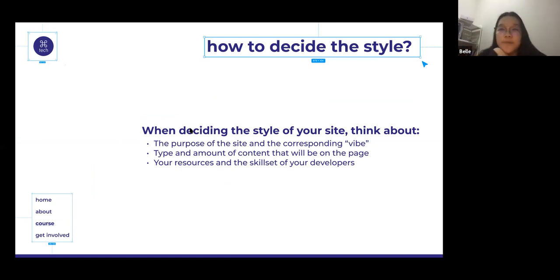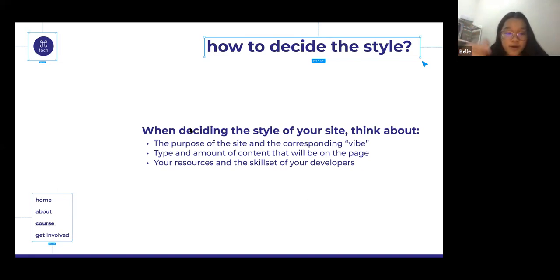For example, if the purpose of your website is to convince a big shot investor to buy your product or invest in your company, you want to tailor towards them. So maybe don't make your entire page crayons unless that's what the investor likes, right? You want to think about what the purpose is and what sort of message you want to send. That also relates to who your user is and your target audience.